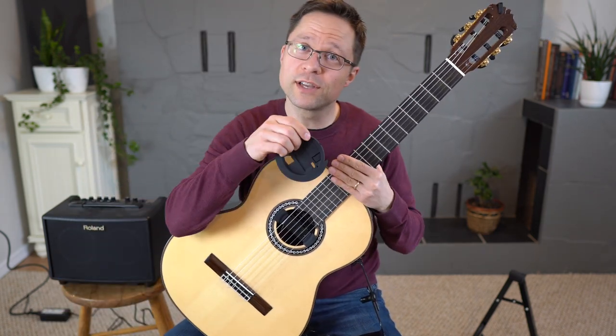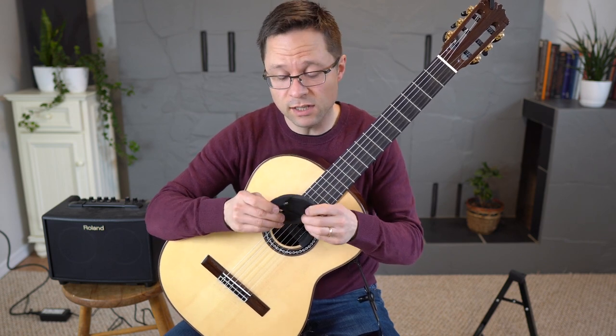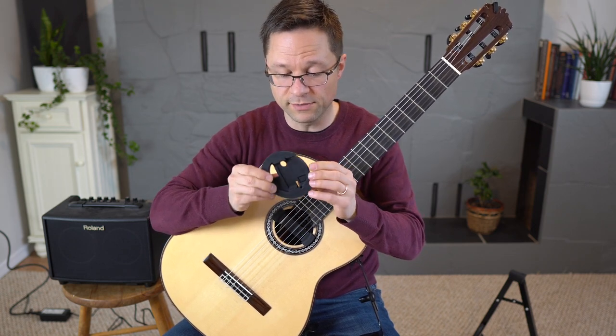With the sound hole cover, you get a little bit more feedback protection, which I didn't find a problem with this device at all, but nevertheless, as you turn your mic up louder in a larger setting, you might get some, so this is definitely helpful in that regard.